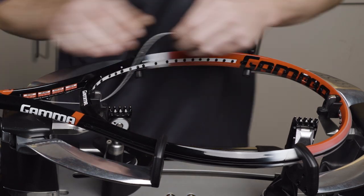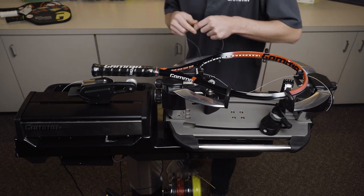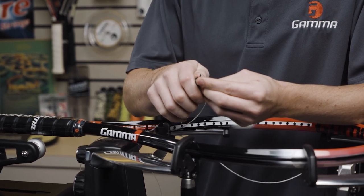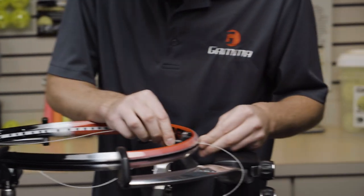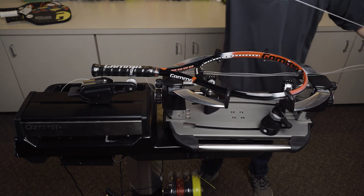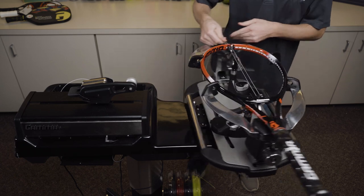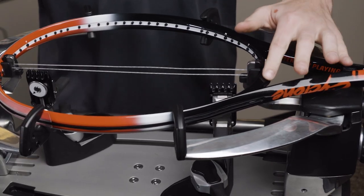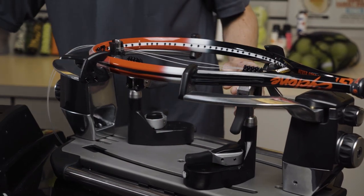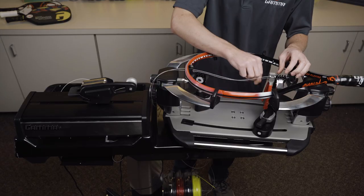Start my mains here. I'll run the first two through. On these blunt ends of the string, I always like to get them snipped at a nice angle so that they slide through the grommets nice and easy. Once I get a little bit of the string out here at an end, I just get those a pull so I have a nice even length on both sides for my mains. This racket has six mains down through the throat, so I'm going to be clamping my first main off at the throat, and then I'm going to use my starting clamp so that the string doesn't slip since there's no tension on the string to hold that in place.